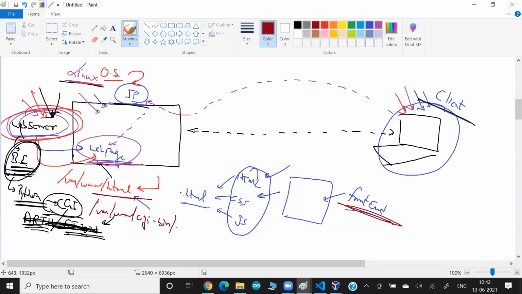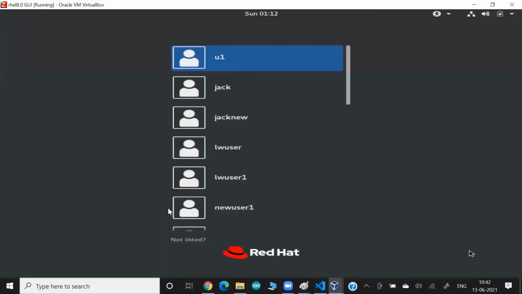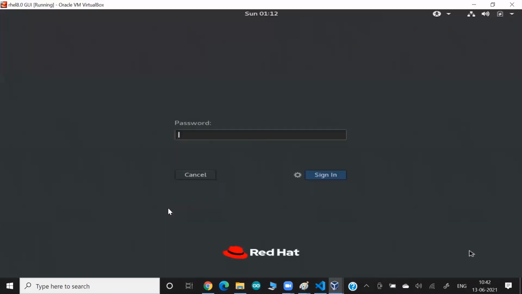So in simple terms, if I explain to you, this folder we use for front end, this folder we use for backend. Anything we put inside this folder will be given to the client. Anything we write here, this code never gets given to the client. It is a server program, a backend program. It only runs in the server. Server will only give the output to the client. Okay, that is a simple summary. I don't want to discuss further because this is not at all part of this workshop. Okay, but I just wanted to quickly explain to you.